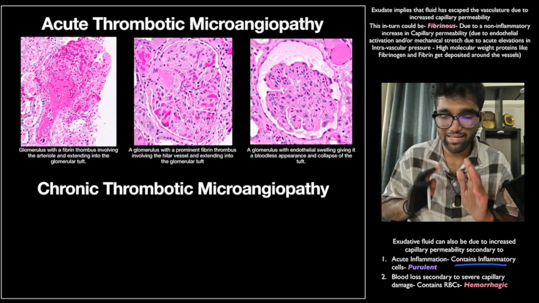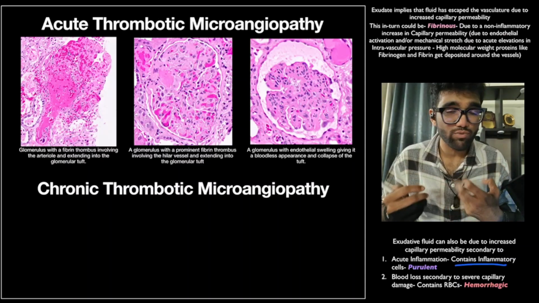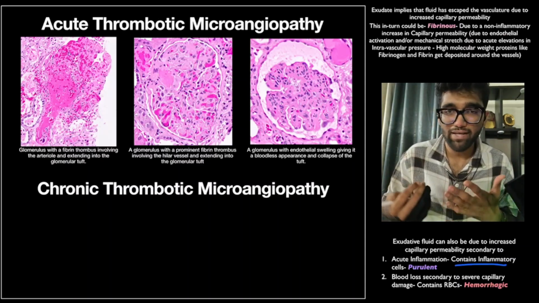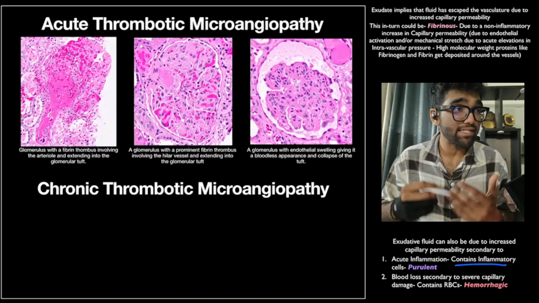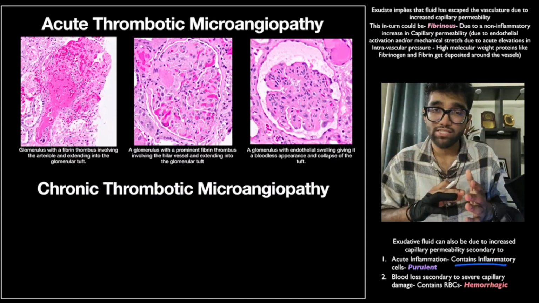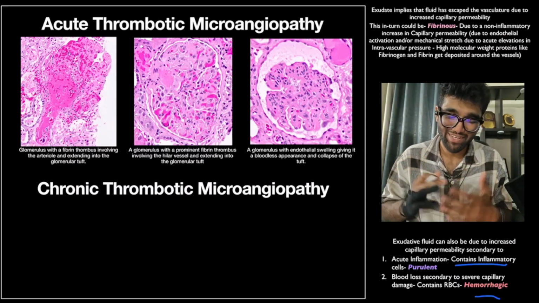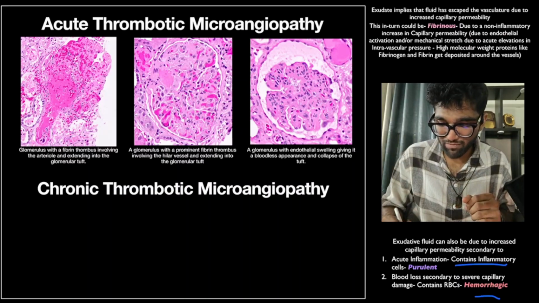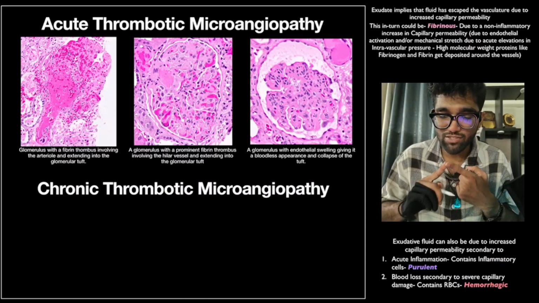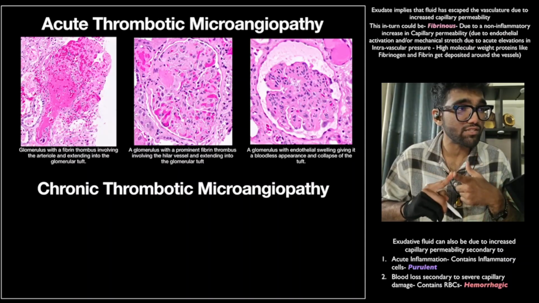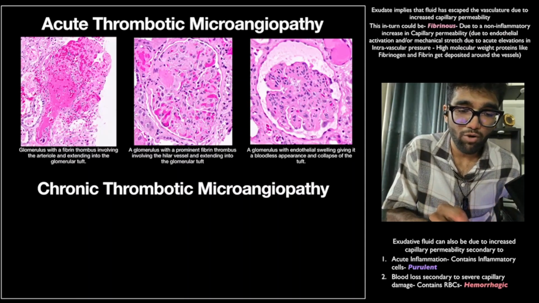Although I don't really like that term, because purulent is paying homage to what you would see clinically, but you would not actually see pus clinically in every situation. So I don't like the term much. And again, if it contains RBCs on the histology, they call it hemorrhagic, but hemorrhagic again would be a gross morphology. Either way, I'm not a very big fan of these two terms, but that is what they're called. But here what we have is a fibrinous exudate that is non-purulent and non-hemorrhagic, and that is what defines thrombotic microangiopathy.